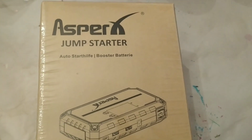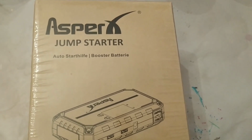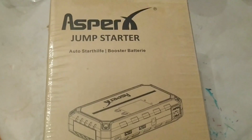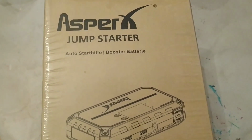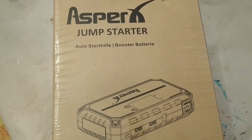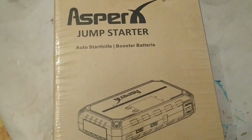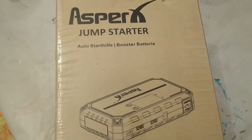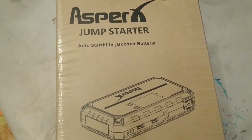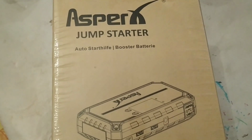When I was sick, I got an alert for an item similar to this. It might have been this one, I'm not sure. I looked at it because it was in my wish list on Amazon, but I couldn't be bothered when I was sick. I debated whether I should get one, because I thought I could do what I did before and hope that a Good Samaritan stops and jump starts my car, and then I would go straight to a garage. But I can't tell you how crappy it feels to have to do that.